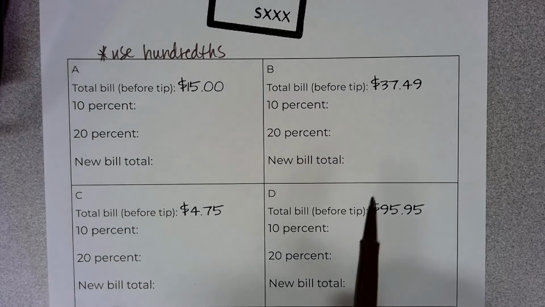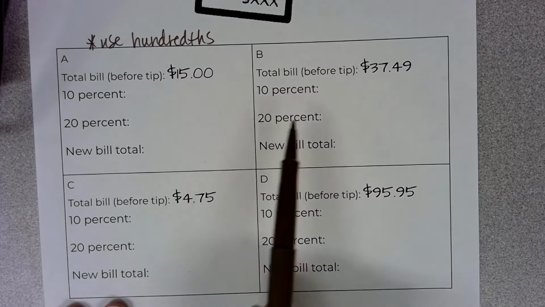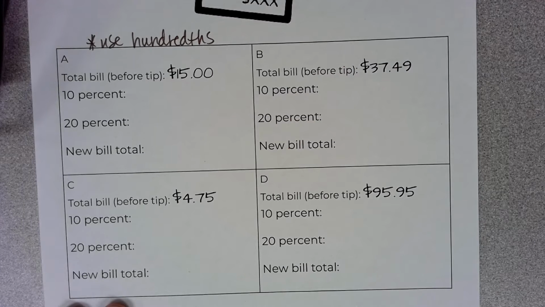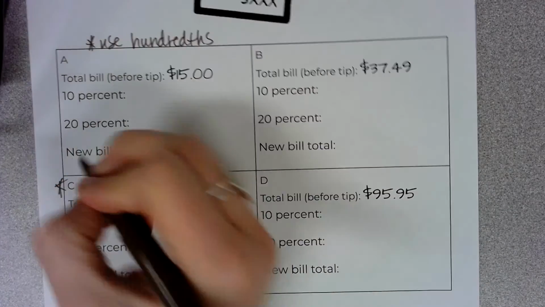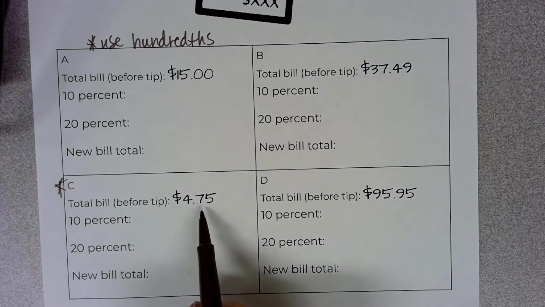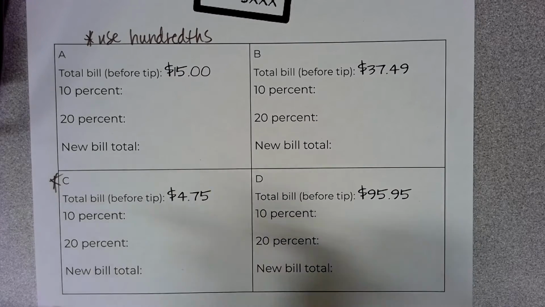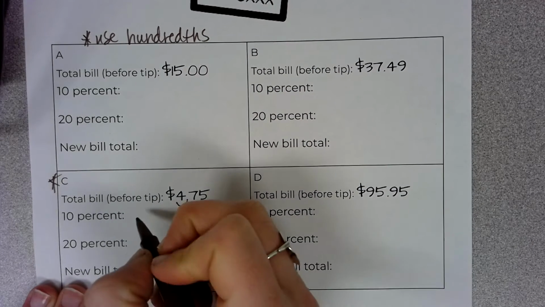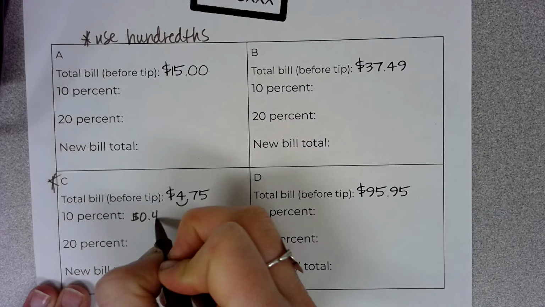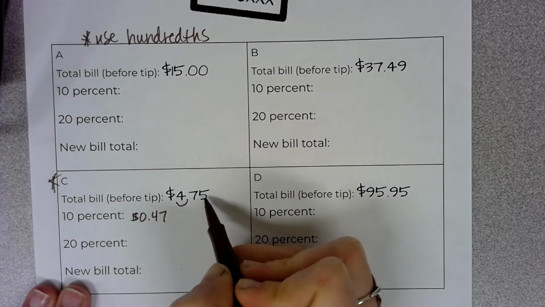Okay, so let's do problem letter D together. That way you can do A, B, and C together. Actually, let's do C. You can do the other three on your own. So our total bill is $4.75. I'm going to find 10% of that total because I'm going to tip 20%. So that means I'm going to move my decimal point one to the left, and I end up getting 47 cents. But now you're going, wait, you have 0.475 technically. What do I do with that 5?